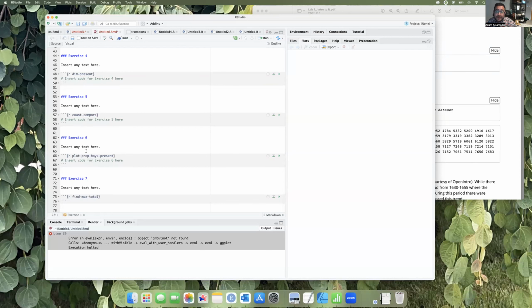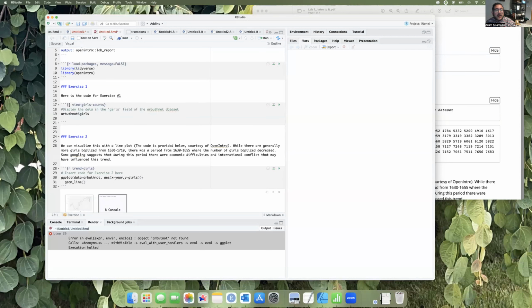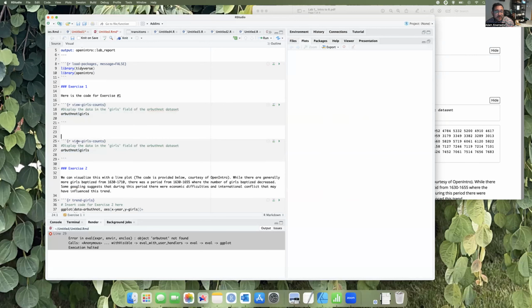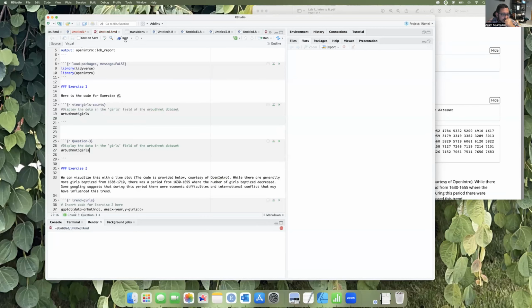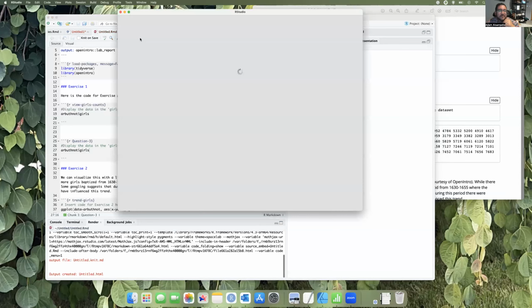In future labs, you're going to have to make your own. And so it's easy to just copy and paste this whole chunk, right? And then say R, and I can write like question -3. Let me just double check that this would work. Yeah, okay, perfect.